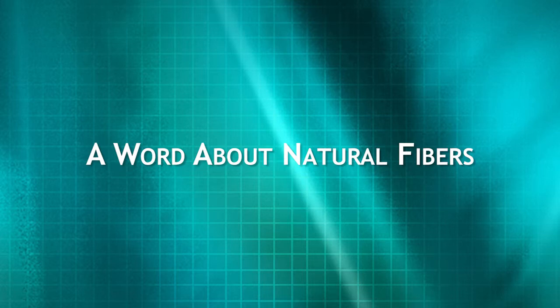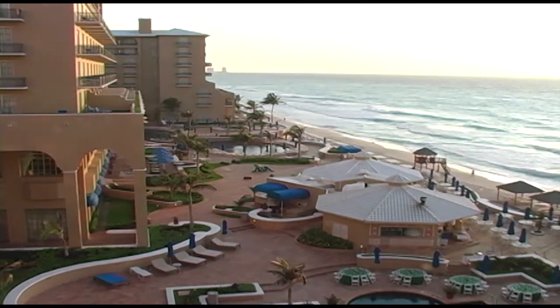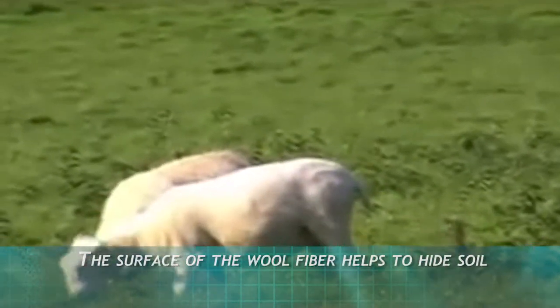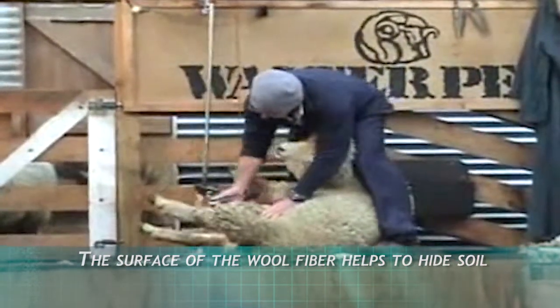Installed wool carpet and wool area rugs make up less than 1% of all the carpet in the USA. But it is a very important 1%. Wool is the gold standard of carpet. When you are cleaning wool, you may be working for large hotels, casinos, or other properties in the hospitality industry or influential residential clients with quality carpets or oriental rugs. You may also encounter some cotton fibers. The surface of the wool fiber helps to hide soil. This means the volume of soil present may be considerably more than is apparent from just looking.